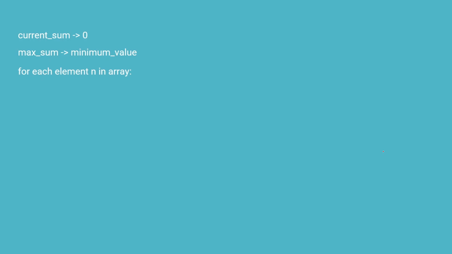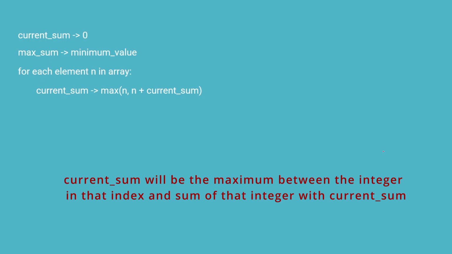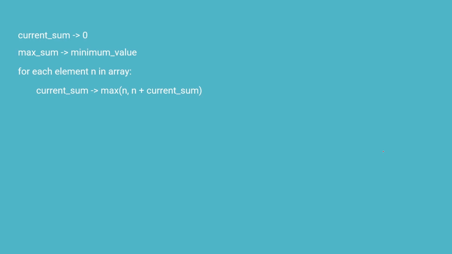For each element we are simply going to update the value of both current sum and max sum. The next line is pretty important and the most tricky part of this algorithm. What does it say? It says the current sum will be the maximum between n and n plus the current sum. That means whenever we are at a certain array element, we will compare that very element with the current sum plus that very element. This part is trickier, so we will have to concentrate on this line very much. This is the most important thing.